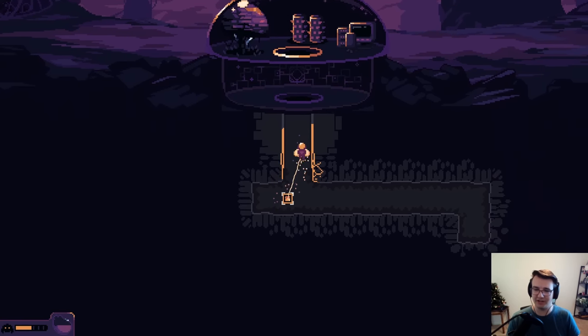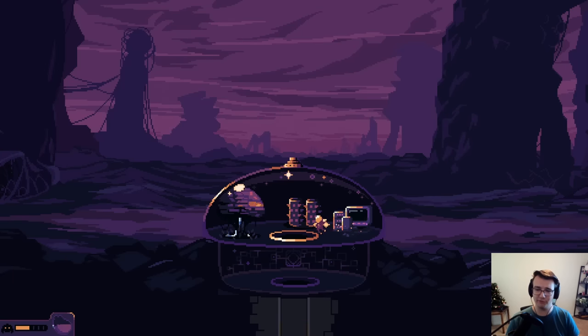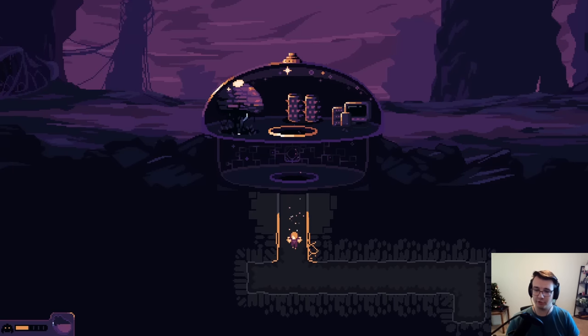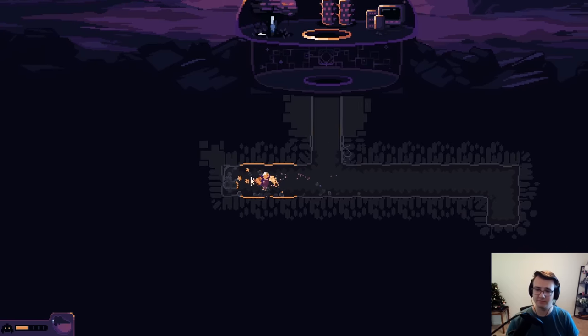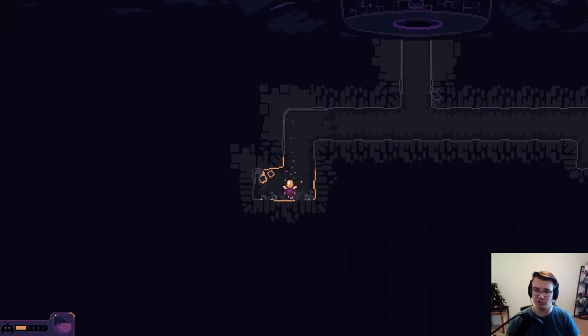And let me grab you so I can actually buy something. Well, let's start with a faster drill. You gotta mine before you can craft, and you gotta craft before you can defend. Oh yeah, one-shotting, but I did hit an impenetrable wall.